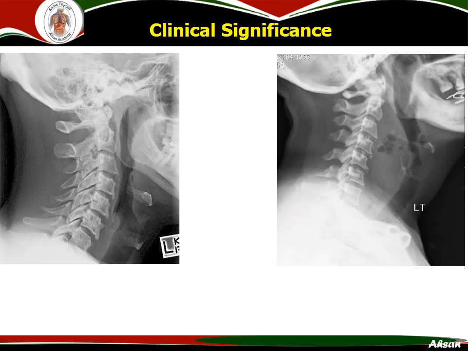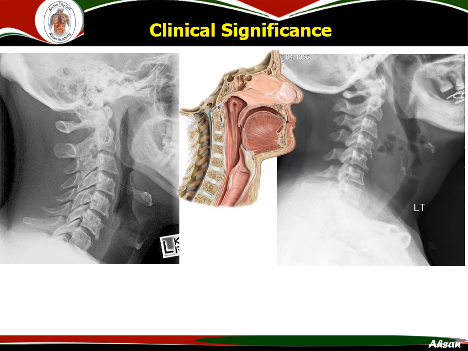You can see two X-rays. The left one is normal and the right one has some problem. You can see the blackish shadow, the deeper shadow, which is the nasopharynx, then the oropharynx, then it continues below. It is part of the alimentary tract. On the left side it is close to the vertebral column, but the right-side figure shows much separation. The red line indicates that the soft area is not normal. The arrow indicates pus formation.